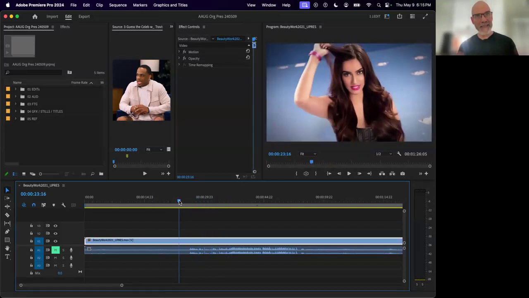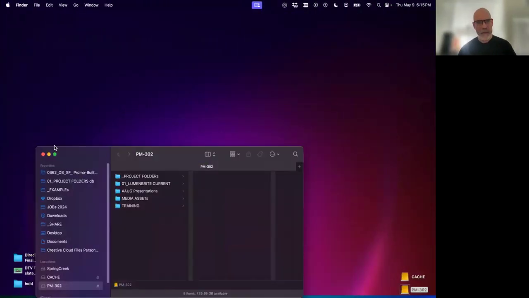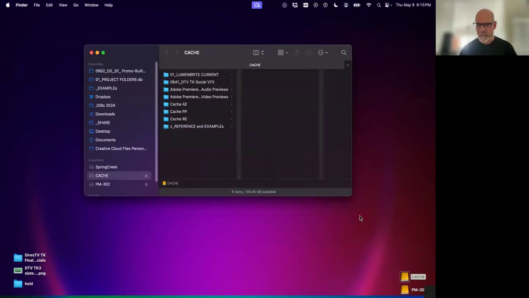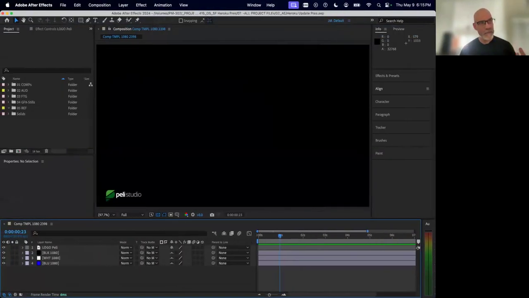So it's best, and according to Adobe, if you have different drives for each of those. My system's on one drive, my media is on another drive, and my caching is on another drive. Now you probably can't see this with the camera, but I have 2 drives attached to my Mac right here. This is my attached project drive where it has the media, and then I have a drive that's for nothing but caching. And that helps my system remain fast.